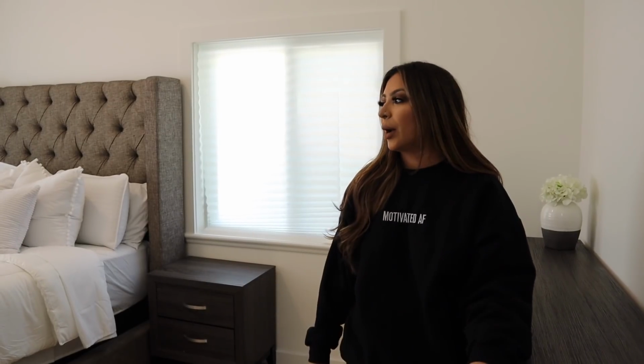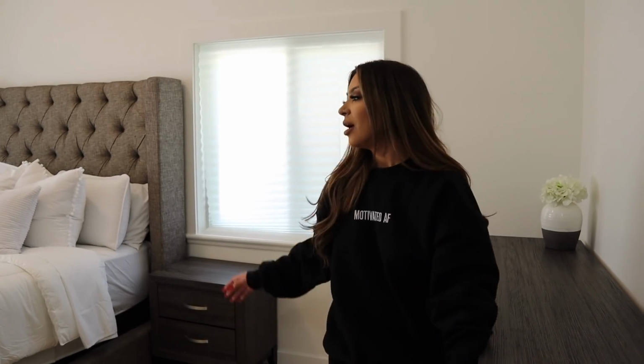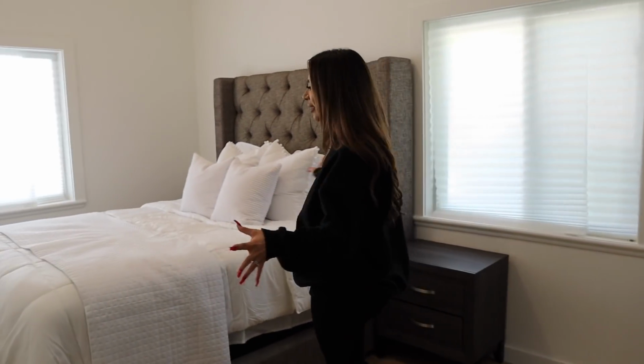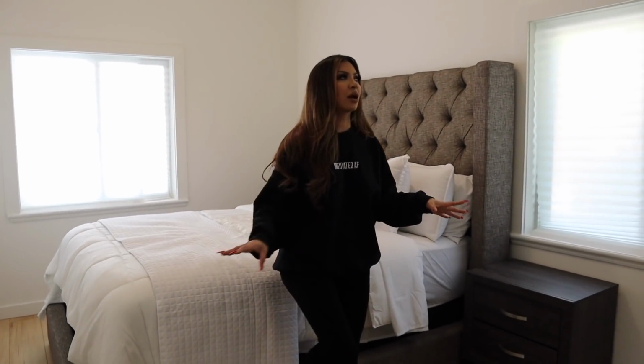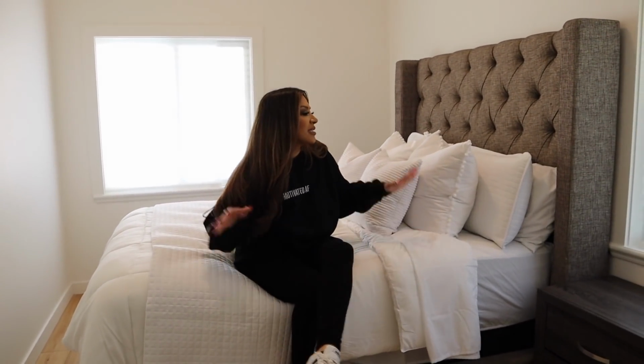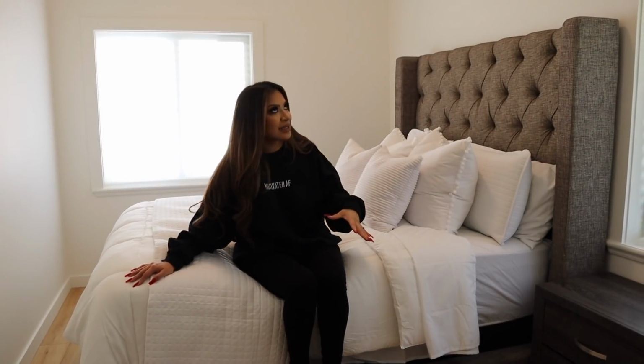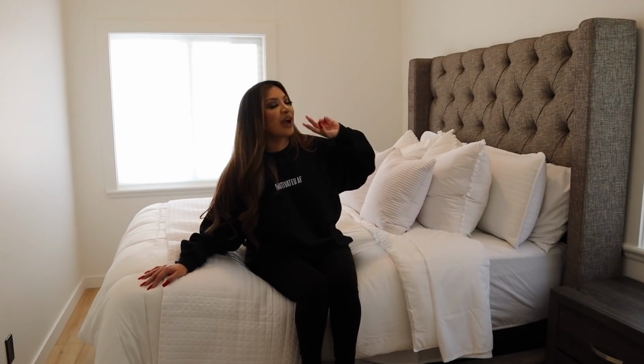Like, what if an emergency came and I needed somebody to stay here, and now they have 2 rooms instead of 1. I am just going to use that as maybe like a walk-in storage closet. That's kind of what it's been used for right now. But the queen size bed that I had in my very first home is in this room right now. And my guest bedroom at the other house has the king size exact bed. So I have 2 beds, okay?